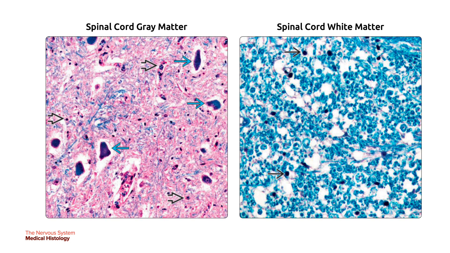On the right, the central canal of the spinal cord is lined by ciliated cuboidal or columnar ependymal cells in the bold black arrow. The lumen in the curved blue arrow is often obliterated in adults, containing CSF. The surrounding gray matter in the single black arrow is part of the gray commissure. On the left, the spinal cord gray matter contains multiple neuronal cell bodies and nuclei of various supporting glial cells amid a finely fibrillar neuropil of unmyelinated neuronal and astrocytic processes. The Luxol fast blue stain highlights the blue myelinated axons of the white matter and the small dense round nuclei of oligodendrocytes that produce the myelin sheath.